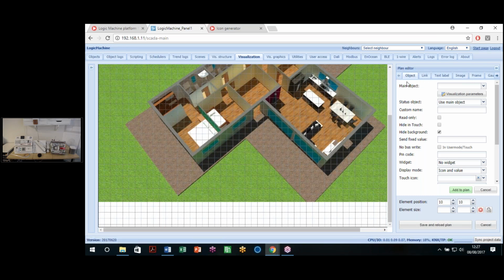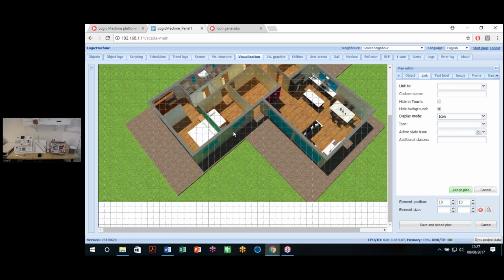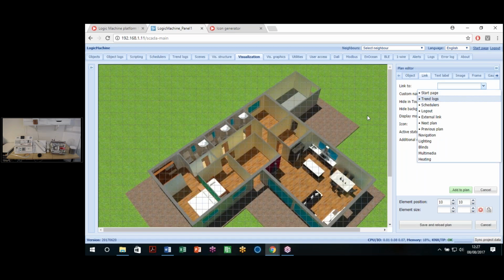Okay, so first thing we're going to add, we have here at the right several tabs. We will see what each object does in a moment, but the first thing we're going to do is add a link. The links are buttons that we can add into our visualization that can take us to other pages, let's say start pages or trend log pages, any of the options that we have here. And also we can navigate through an external link.